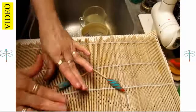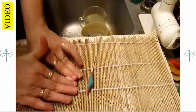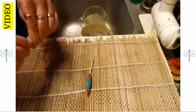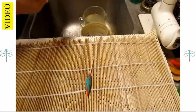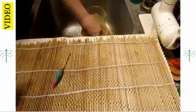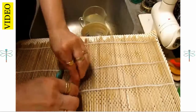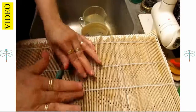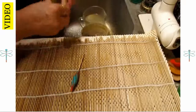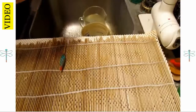One thing you may notice: when I applied the stripes earlier, they were straight, but because I am twisting, squashing, and manipulating, those straight lines spiral around the earring — and I like that. I knew that would happen and wanted it to happen. It's similar to something you do with polymer clay. It's easier to achieve those spirals by twisting, which you have to do anyway to felt these earrings properly, rather than trying to apply the fiber in a spiral pattern.